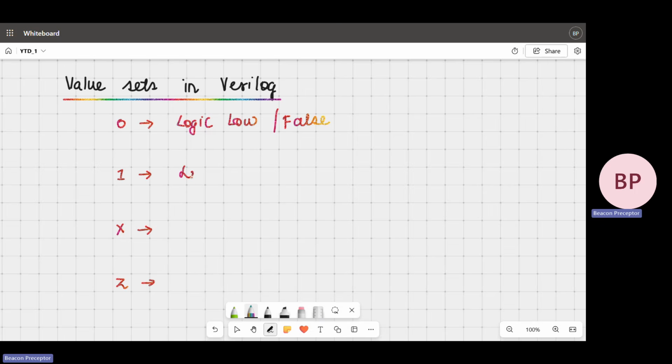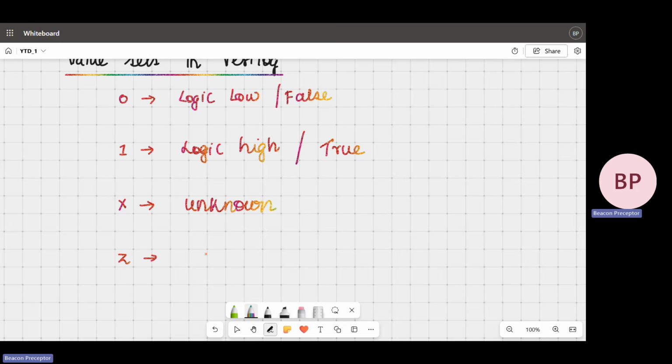Logic 1 is logic high or true condition. Logic don't care is an unknown. And logic Z is high impedance.